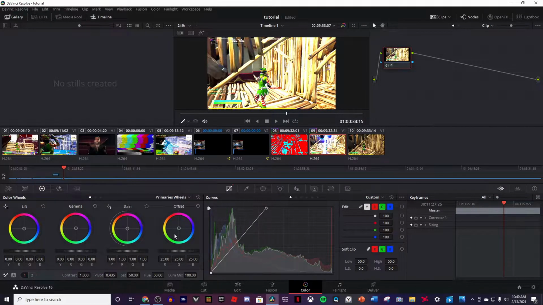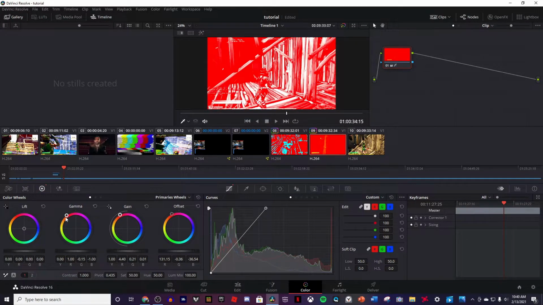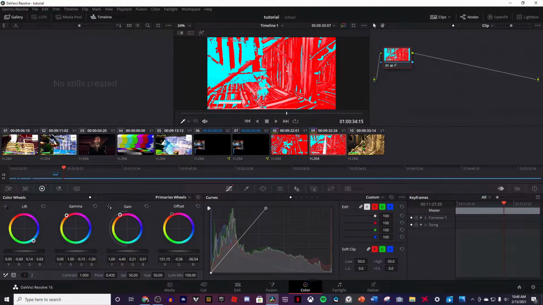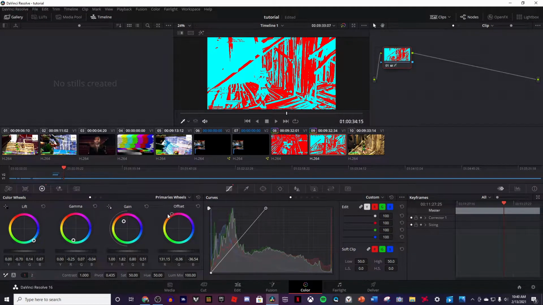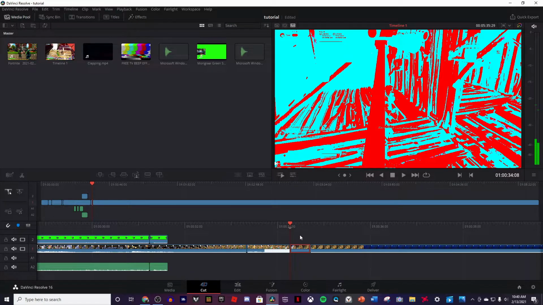The wheels is where it really gets funny, because you can drag everything red and make it all completely red, and it would look like that. I don't think that looks very good. I think you should put the lift in the blue area, gamma in the pink or blue, maybe green, then gain. It's all really personal preference. It doesn't really matter where you put it. Whatever you think looks funny, just do that. I think I'm going to keep it here, though. Then offset, you kind of just go wherever with it as well. Doesn't really change anything, but I'm going to keep it purple. Now, you got a clip that looks like this.